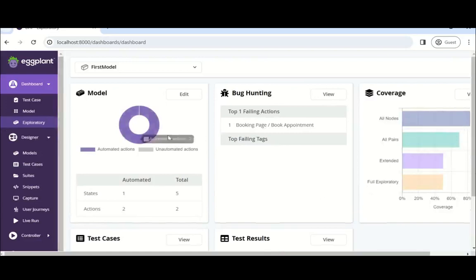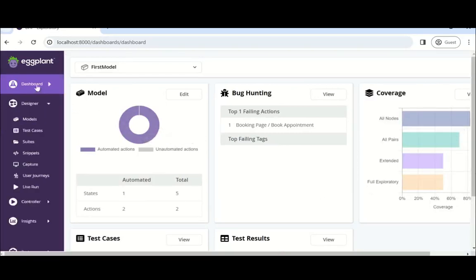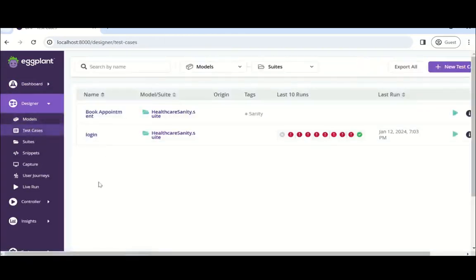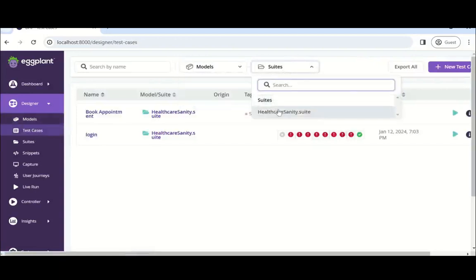So these are all deep level concepts which we will see eventually, but this is just a high level overview. Designer is a place where you can design the models. So you can just see a sample model, and we'll learn more about what the models are all about. This is also called BDO model testing, and this is test case based runs. These are where you can select the models, you can select the test suites and so on.